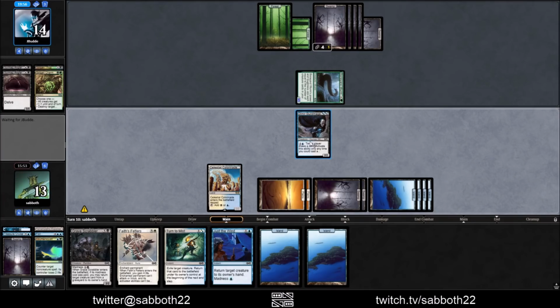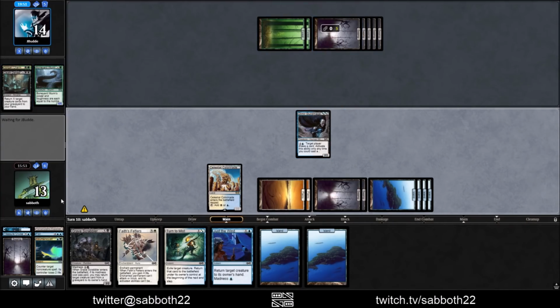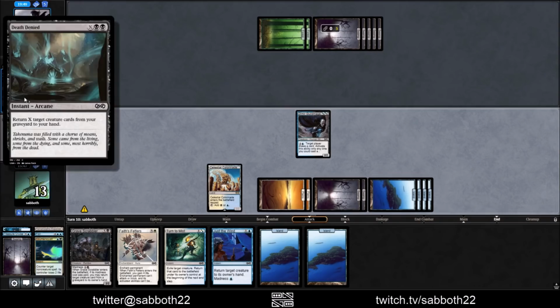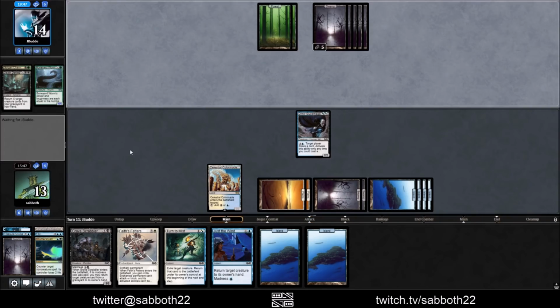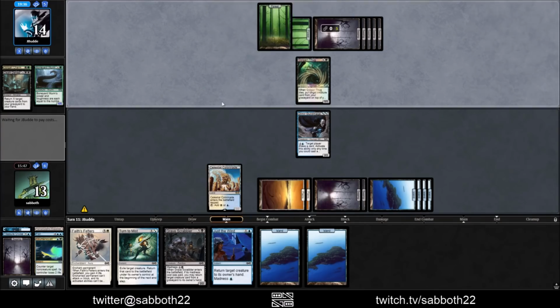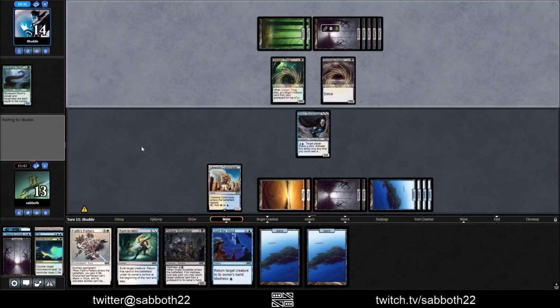I'm not going to block. And I don't think they have flash. Or what do they have? What the heck? Hey. What did they do? Oh, they killed their worm because they don't have any creatures left in their graveyard. I gotcha. Thug. And a million Gurmag Anglers. They have so many Gurmag Anglers. It's so stupid.